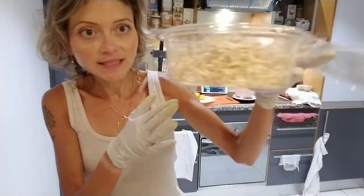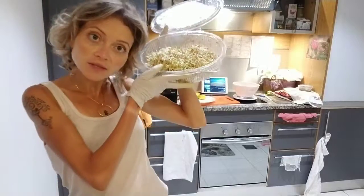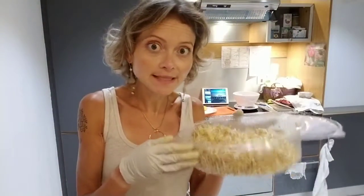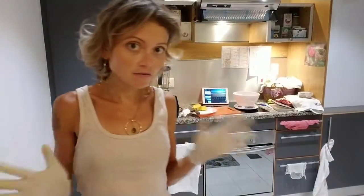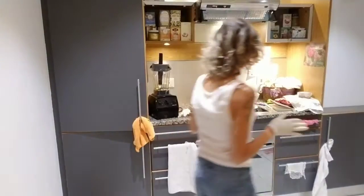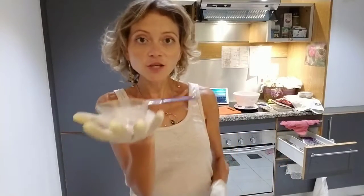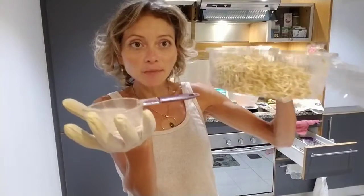Look at how much this is — you can clearly see it's pretty big. All it took was one-fourth cup of seeds. Just to give you a sense of ratio, one-fourth cup is about this much, or four tablespoons. You can see it fits on my palm, and then just using water it multiplied into this huge batch. The benefit of sprouts is that it increases the nutrient capacity and the nutrient load of the food item.